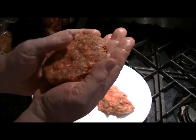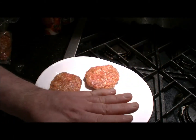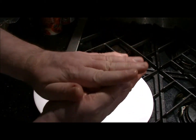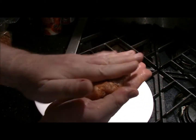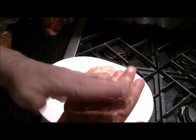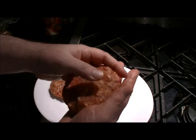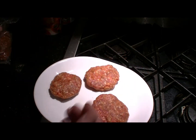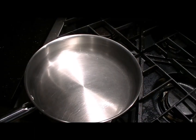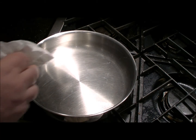Yeah, once you get used to this, you can go pretty fast. Okay, done. Next thing, heat up your pan. This is a regular pan. This is not non-stick or anything. I've got it over medium-high heat.